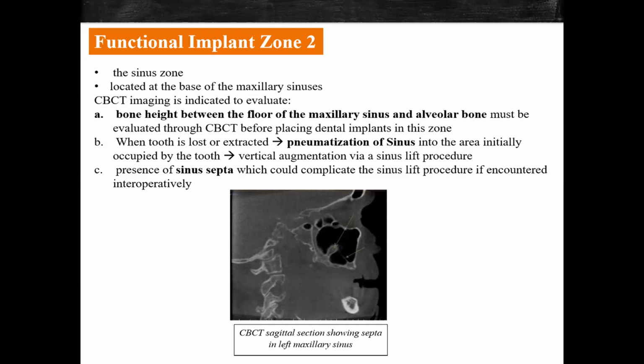Apart from that, there are different structures present in the sinus which we need to consider, like septa. Septa are very important during the sinus lift procedure. So you need to make sure to visualize whether septa are present or not. Posterior to the maxillary sinus is another anatomy called the maxillary tuberosity. Earlier, this tuberosity was not given much importance, but with the development of immediate loading implants, the maxillary tuberosity plays an important role.